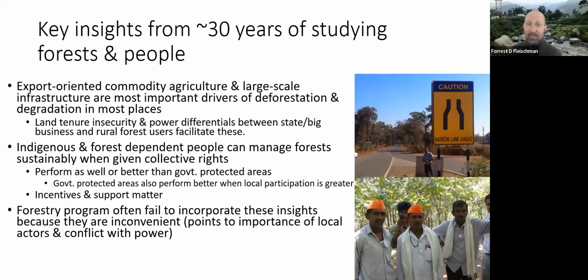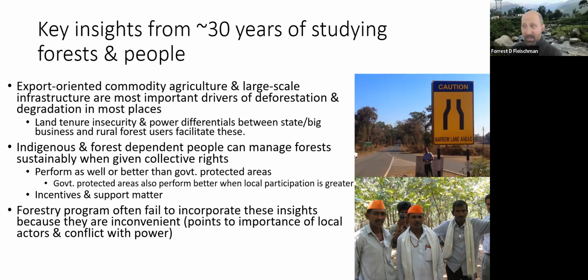However, we've been studying forests and people very intensively for at least the last 30 years. I chose 30 years, which is the age of my mentor Elinor Ostrom's book, Governing the Commons, which has been very influential. But there's a wide variety of research that's been studying how forests and people interact, at least for the last 30 years. And this comes up with certain really consistent findings.